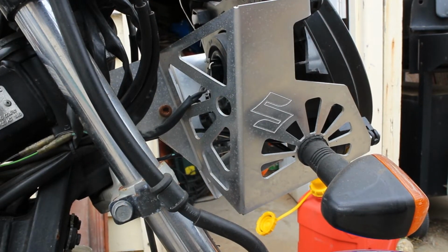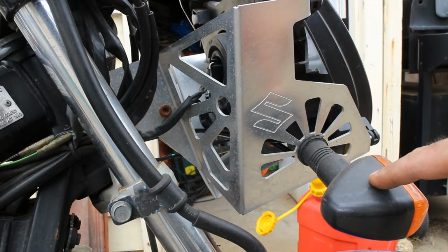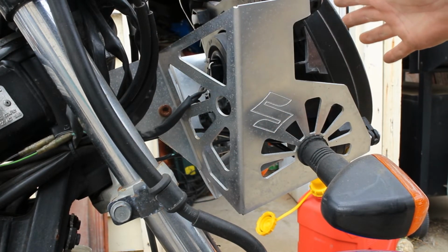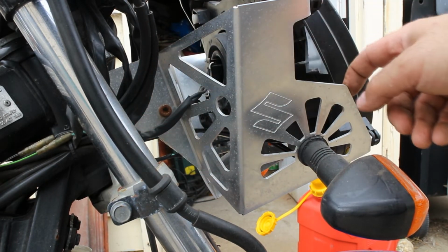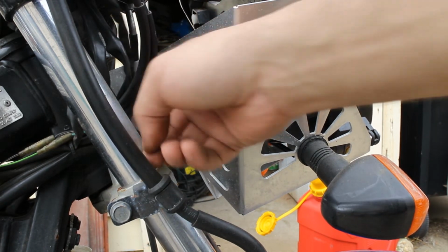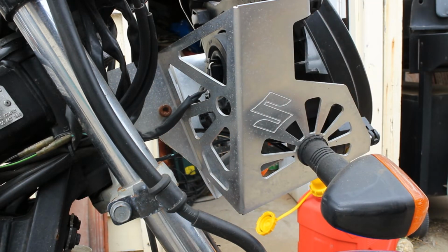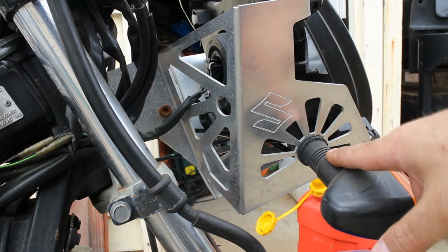Because it was a fairing bike, when I crashed it I lost, well, all the paneling that held the indicators on and the headlight, and when the headlight was actually in its metal frame, it actually sticks out a bit further, about here somewhere. So I made up a design for these to take the stock fairing headlight and actually bolt it into the frame. It does wobble a little bit because, well, I've taken a lot of metal out of there, just making it look cool.